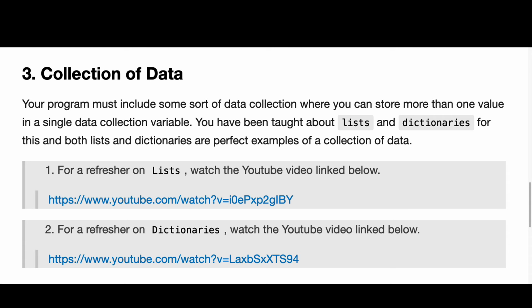All right, so the third part is about a collection of data. We've used variables to store single pieces of data, but a collection of data is similar to a variable because it holds data, except that it holds multiple pieces of data at once. The thing that we've seen that is most like this is a list, because a list can hold multiple pieces of data at once. For this section, you'll have the option of using either a list or a dictionary, and both will have videos provided for them, so you can use those as guides on how to use either in your program.